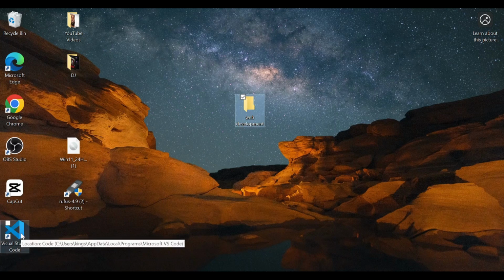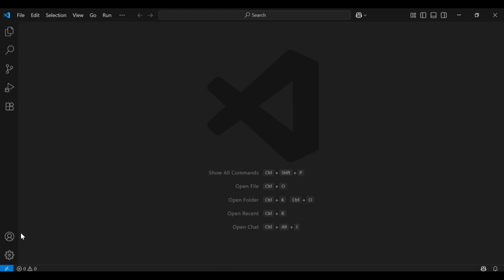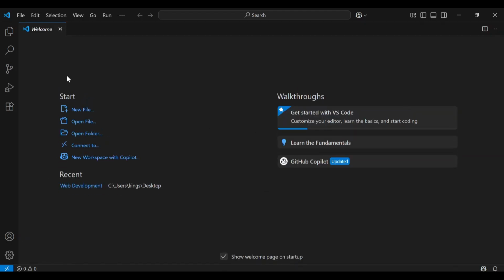Then I open my VS Code. I double click on it. I open it. This is now the interface of the VS Code. Say new file. If you want to create new file, open folder, and all the rest.